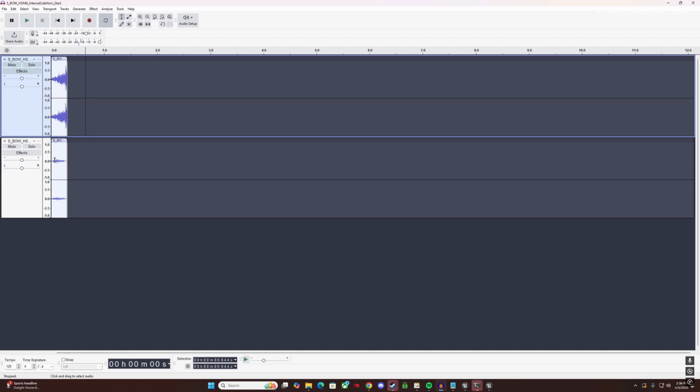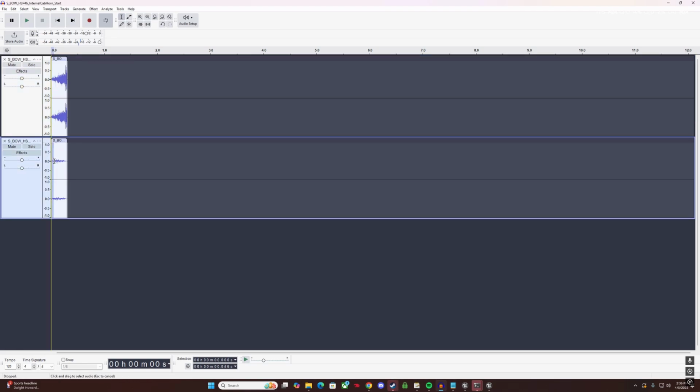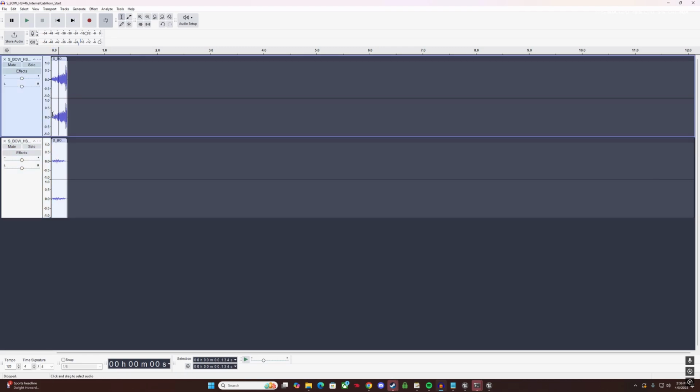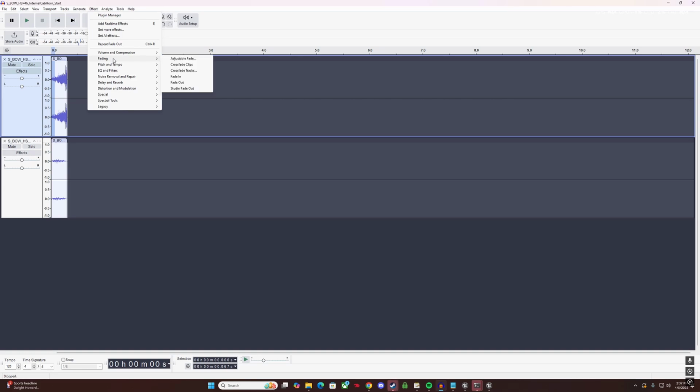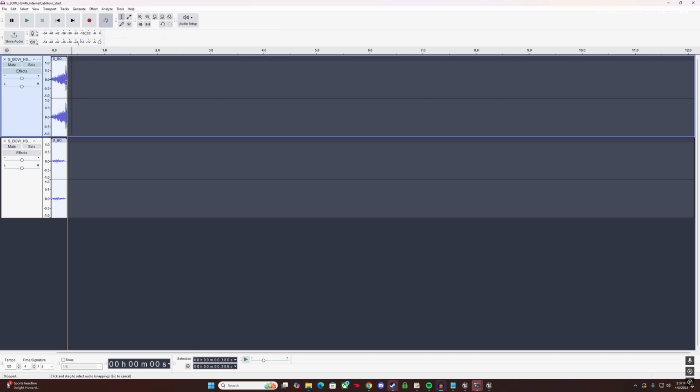So sometimes there'll be a fade in. If the audio is fading in a little bit and then fading out, within Audacity, to do fade in and fade out effects, all you do is highlight a portion of the audio, again matching whatever the in-game audio is. So if it only fades in for half a second, only highlight half a second of your audio and go to Effect, Fading, Fade In, and then vice versa.